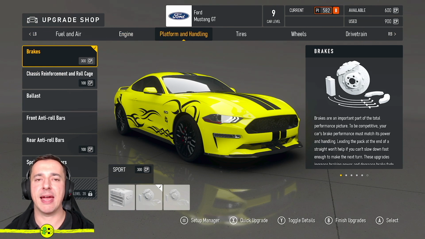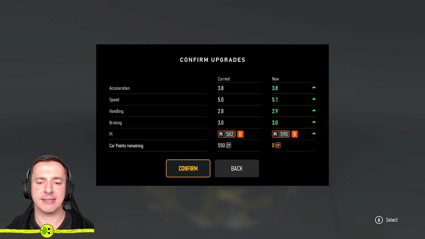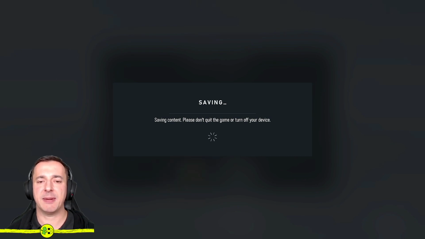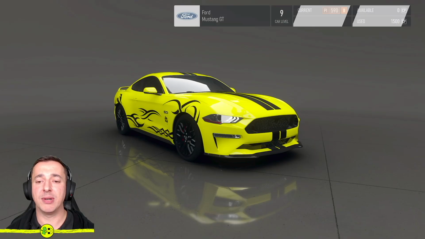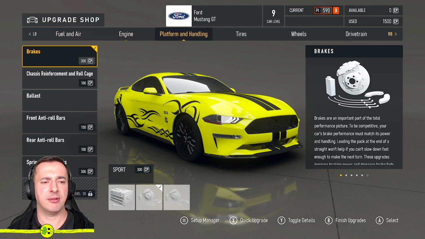Now if you can't be bothered with that, you can use the quick upgrade option to the right there. So for me that's X, quick upgrade, shown on the bottom bar. And if I press that, it'll calculate some ideas and say, look, we could do this. This is going to up your acceleration, speed, handling and braking. And it's also going to increase the PI level. So we can see it stays as a B-class car, but it's 590, so it's slightly higher performance. And it will spend all my car points that we've got remaining. So it would say, do you want to do all of this? You could go confirm and say, okay, that's spent all my points, and this is the level of car that I've got. But just like before, I can go through and see, well, where did it spend stuff?